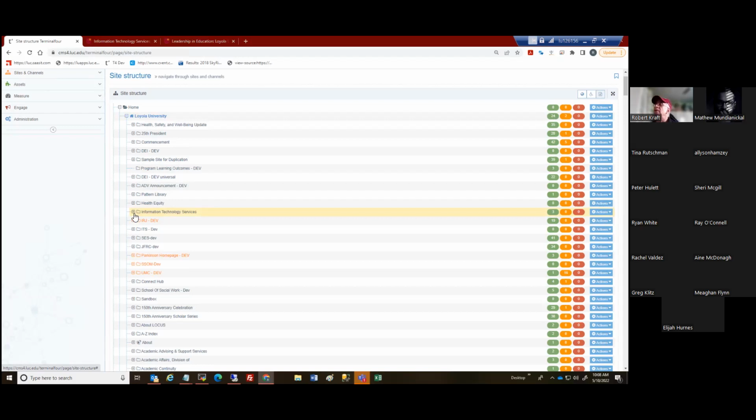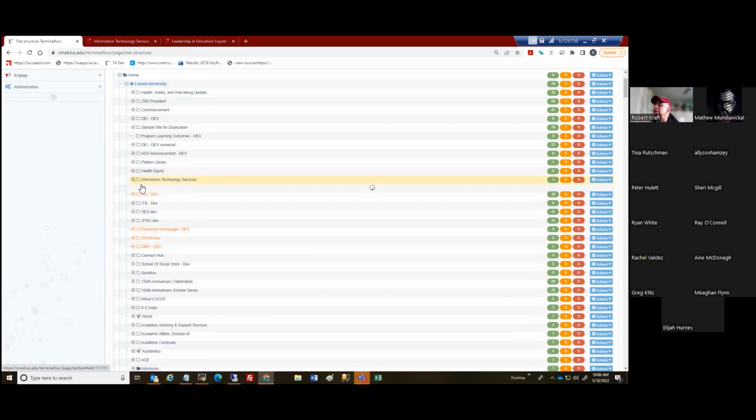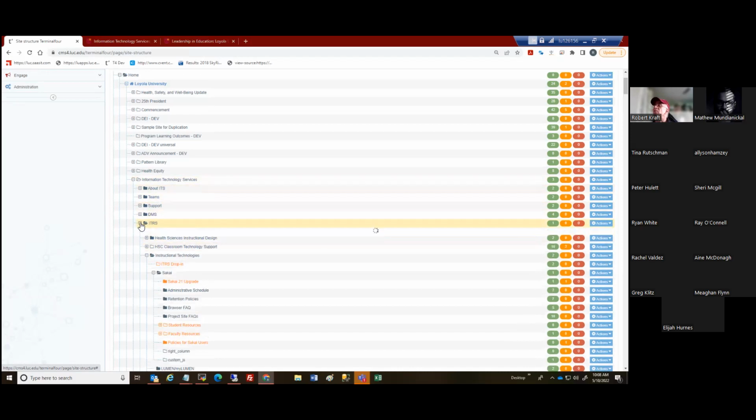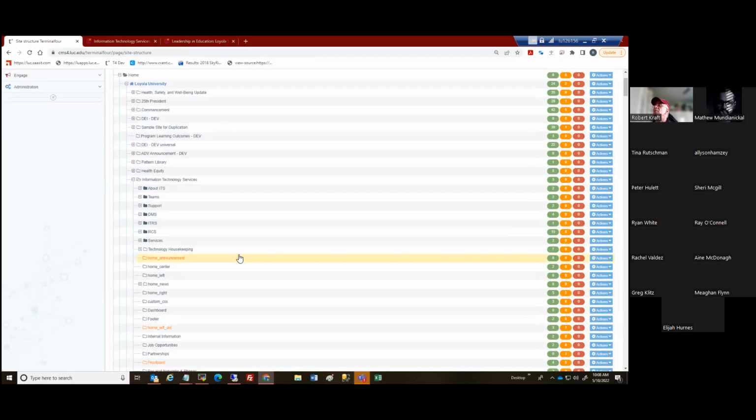Now, once you get in here and you see your department, you can expand your directory structure by clicking on the little plus sign here. T4 is a little bit slow. If you see this little churning wheel here, that means it's loading whatever it needs to load. Now, when you expand the directory structure, I'm going to point out a couple of different things to notice here. You'll notice that we have a bunch of sections here.